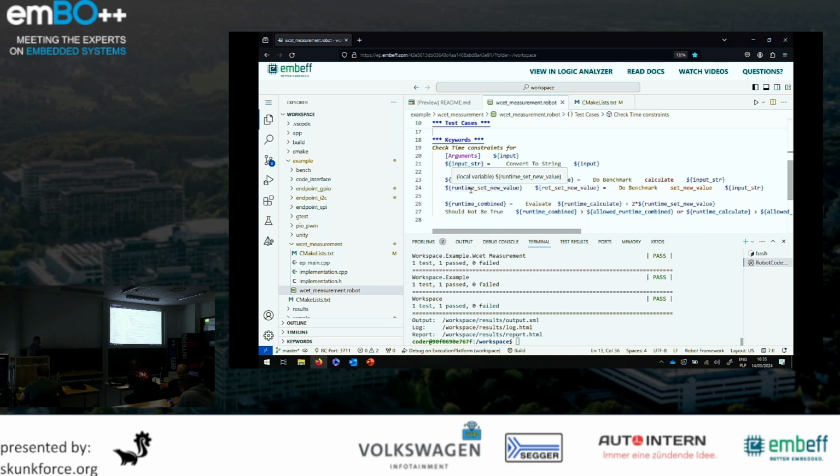So who of you is doing real-time systems? Hard real-time? Okay, not so many. 3, 4 people maybe. Are you checking your constraints somehow? One maybe, 2 maybes. Automatically, or are you doing it manually at some point in development when you say it's ready? Manually. Putting a scope and then measuring a toggle pin or something. Okay. Then this is an improvement.